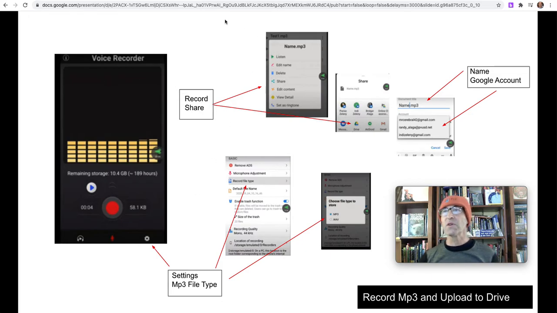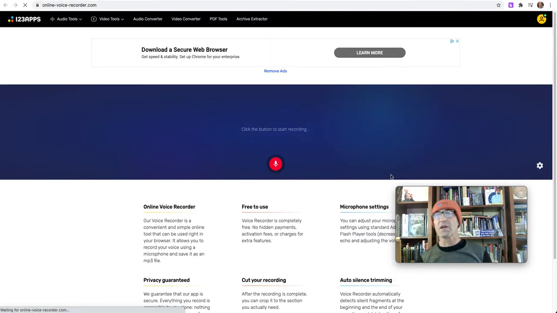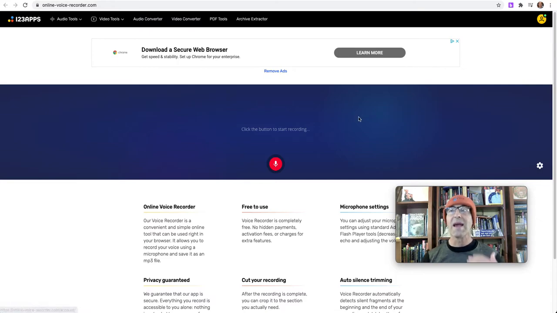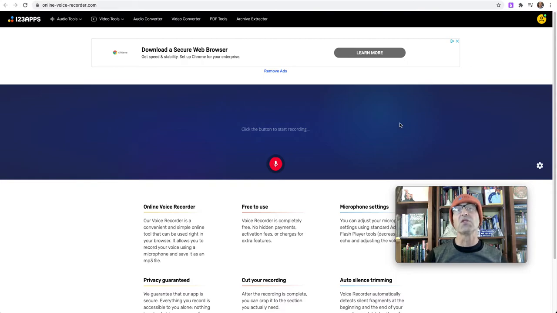Now, if you don't have a voice recorder app that you can use, the other way that you can do this is to use this tool, onlinevoicerecorder.com. And onlinevoicerecorder.com is a browser-based MP3 recorder. And when you sign in, if you're signed in properly in your browser, you will be able to sign in using your student Google account. You can do this on your Chromebook, you can use it on your personal computer, and it automatically creates an MP3 file. And if you were logged on to your Chromebook, it will automatically place it in your drive.